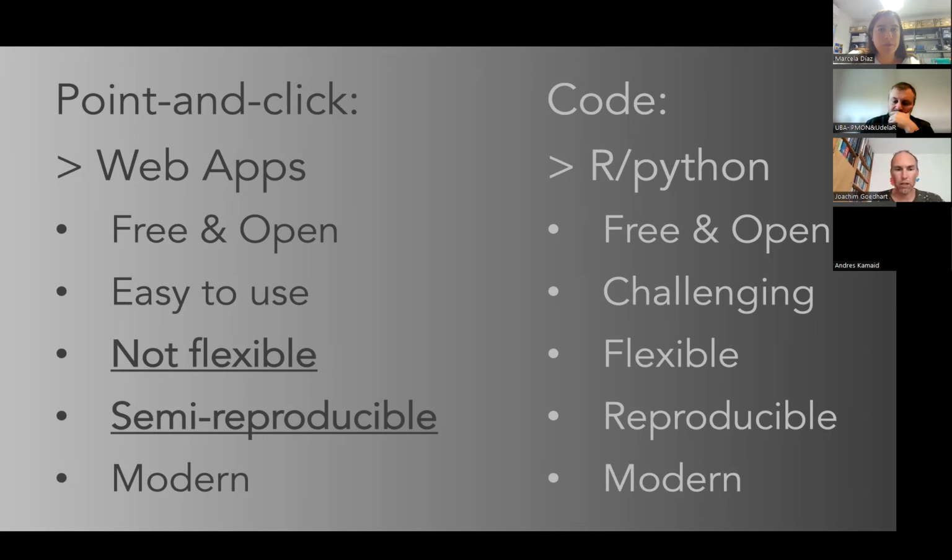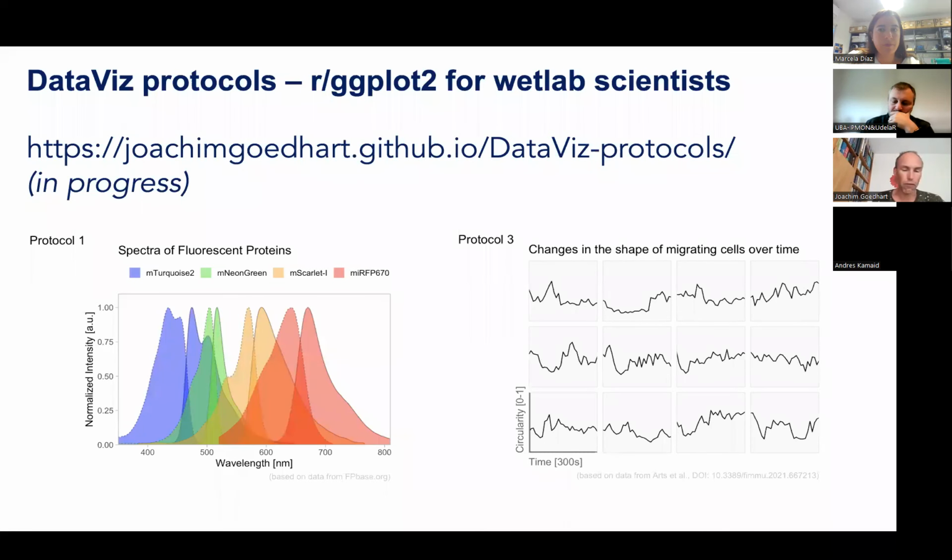And I'm actually working on a kind of protocols book that describes how you can make these data visualizations in R and ggplot as well. And I call them protocols also. So there are specific examples of how you can, for instance, make a data visualization for spectra or these kind of line plots. And it really takes you step by step through this data visualization.